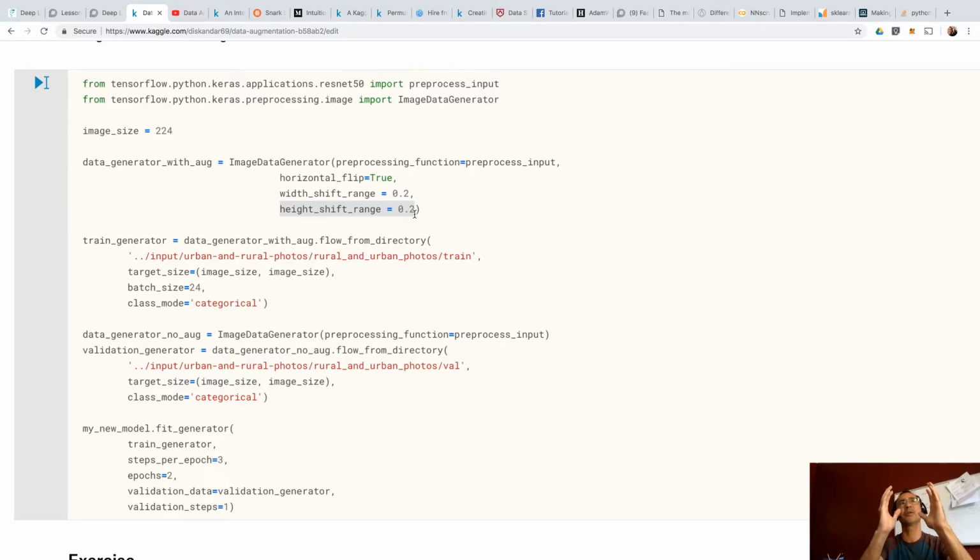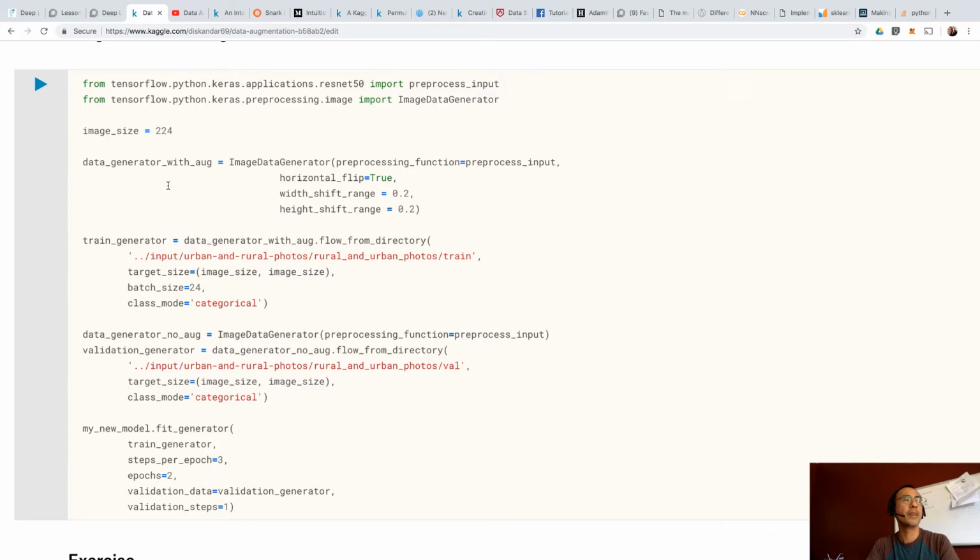So imagine if you're taking a photo of a city, you're looking at the viewfinder of the camera, and then you're just going up by 20%, going down by 20%. So that's basically what it does. But this one is not doing it constantly, it's doing it randomly. It's not every picture that goes through this. It's just whatever pictures go through the network, go through this function, and it will do it randomly.